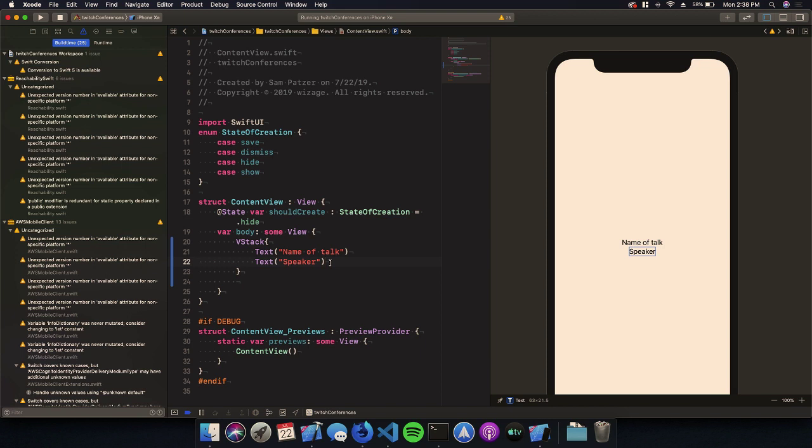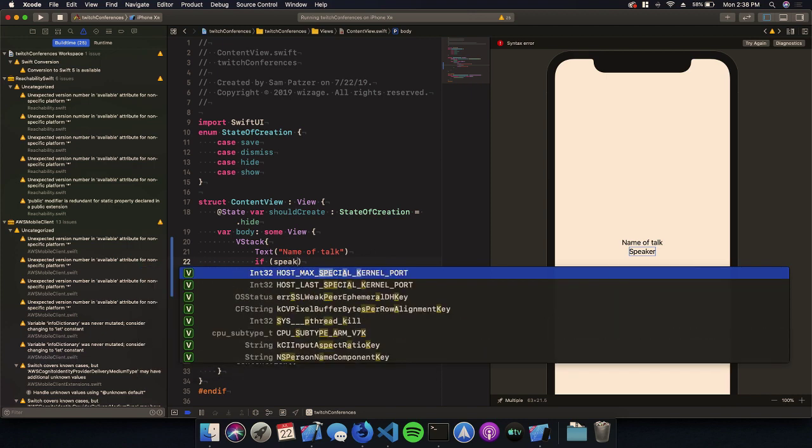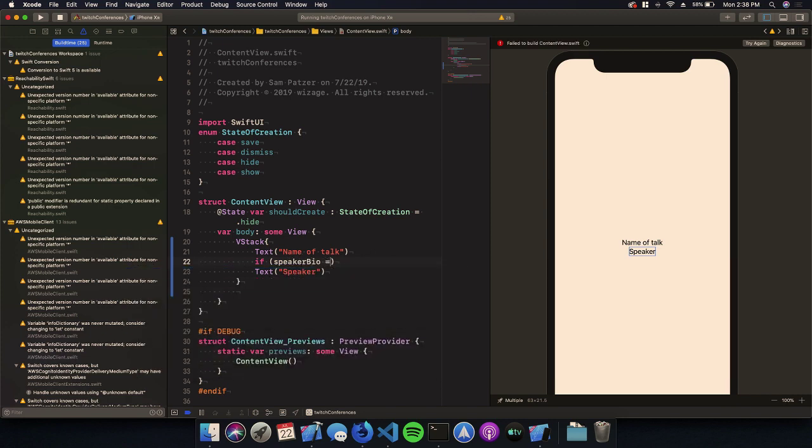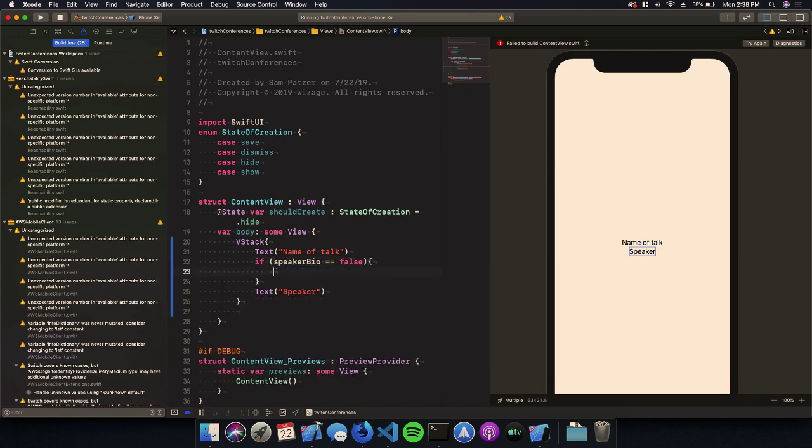What if you need to manipulate the view though, so that you have to go into the layer and remove things? Yeah, so say for example, I want to remove this, I can remove it this way. Or what this supports is you can have if statements in here. Say you have a speaker bio for some people and don't have it for others. You can literally say if speaker bio equals false, then I would just show the speaker.